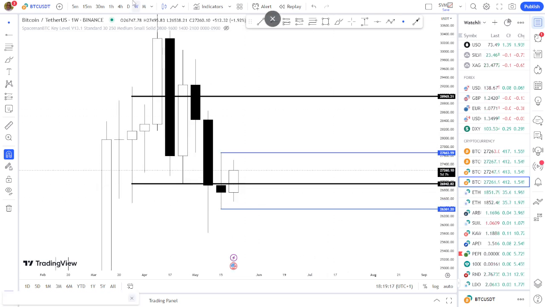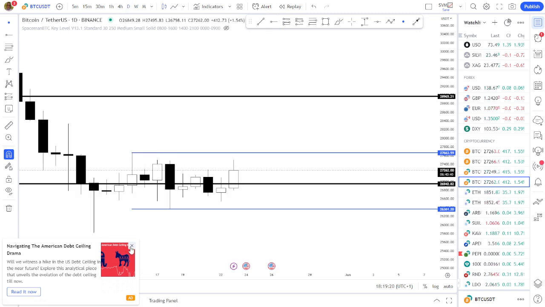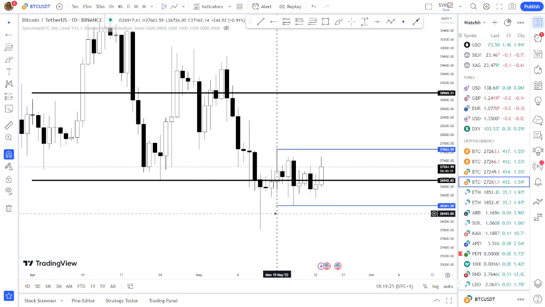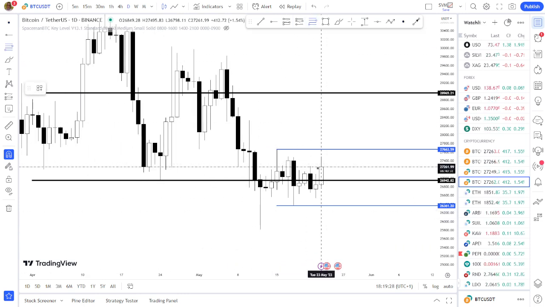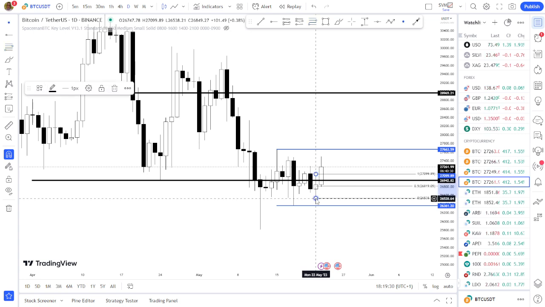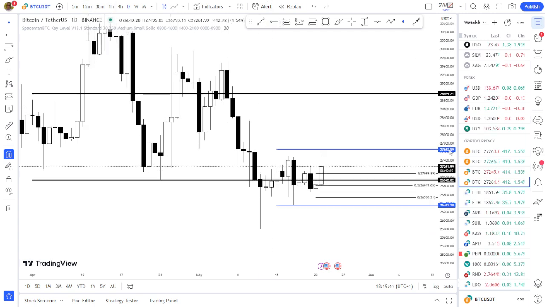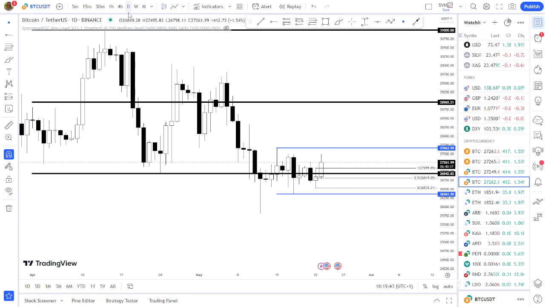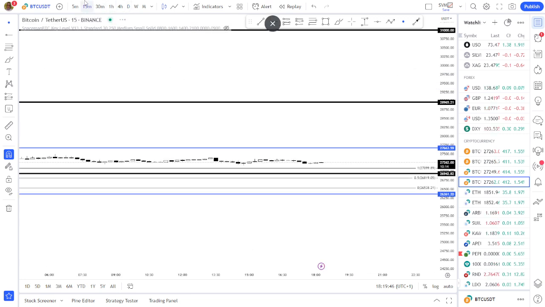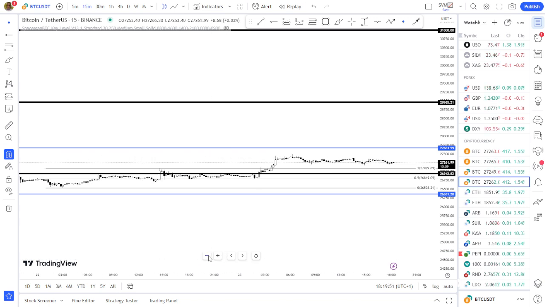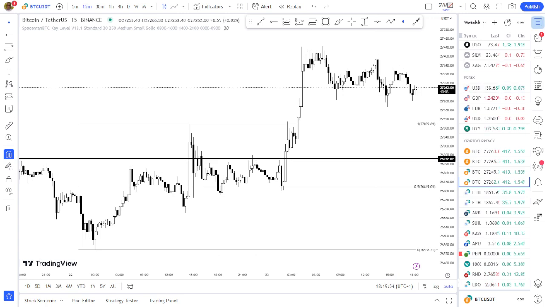So now let's map out Monday's range. I'll try to keep this very short. Monday's range is the high and low of the Monday candle. Let me just do it with the Fibonacci tool and leave it that way. So this is Monday's high, Monday's low, and the mid area of Monday. So now we already have our three levels mapped out. We can now use those levels to enter a trade, use them as targets, and also use them to figure out our invalidation point. So let's get to it.